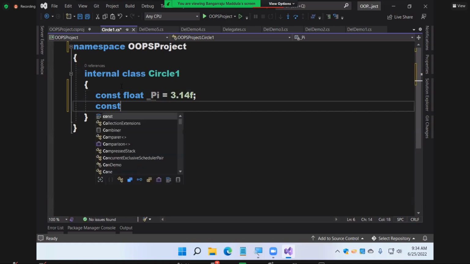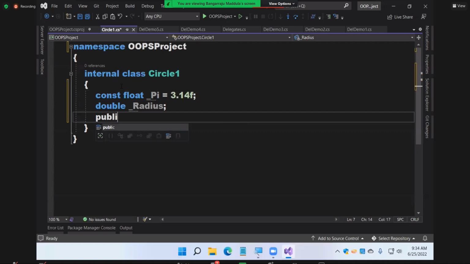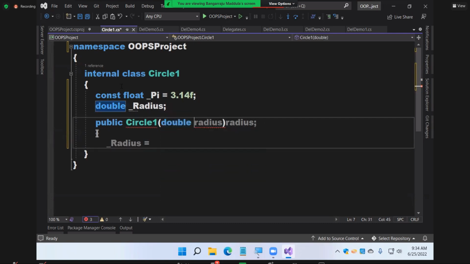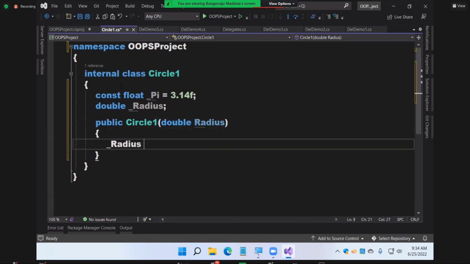Second one, radius. Now start adding one by one member in the program. First member, a constructor to initialize the radius. Okay, help me. Public Circle1, double radius, underscore radius is equal to radius.